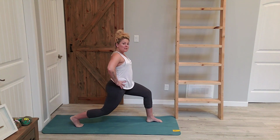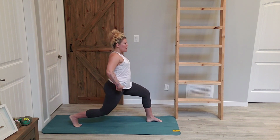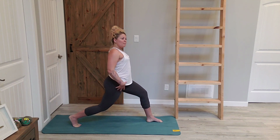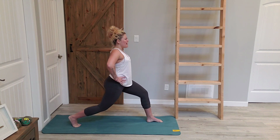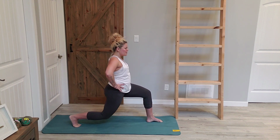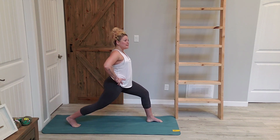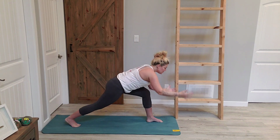Hands onto your hips. Let's soften that back knee. Now, if you'd like more, let's pulse that back knee. Just above the ground is just, again, to warm up that cardiovascular health and to warm up the big muscles in the body. 5, 4, 3, 2, and 1. Let's hold here, engage the back leg. Sweep the hands up towards the sky, then down towards the mat.